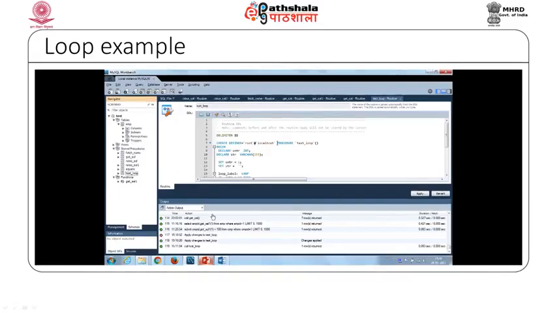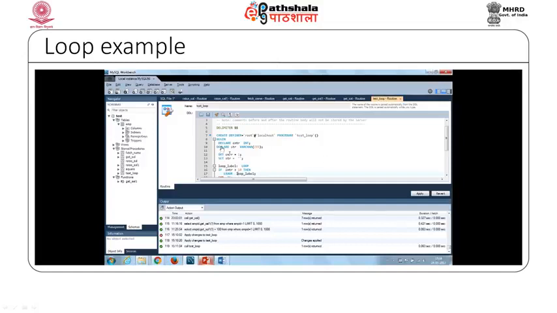So, here I am creating a stored procedure, the name I have given is test loop, and in the test loop we will be accepting a parameter or a string from the user. You can also create it as a static loop. Here we are fetching the numbers 1 to 10 and building a string of even numbers. So, the name of my procedure is test loop.